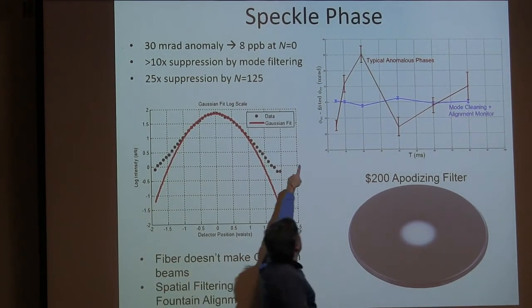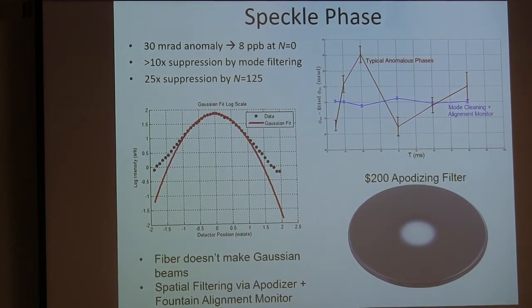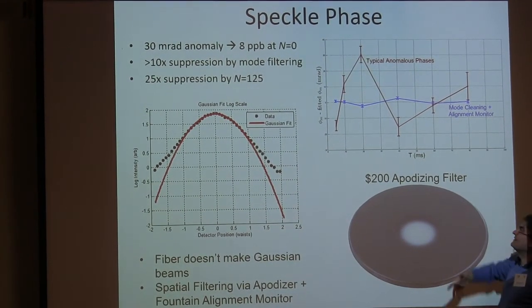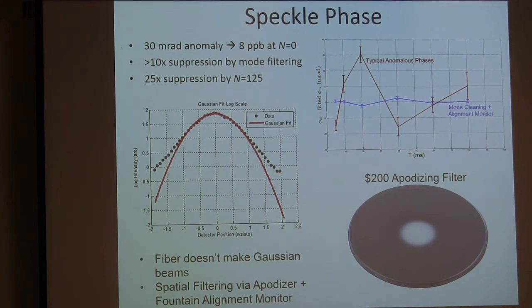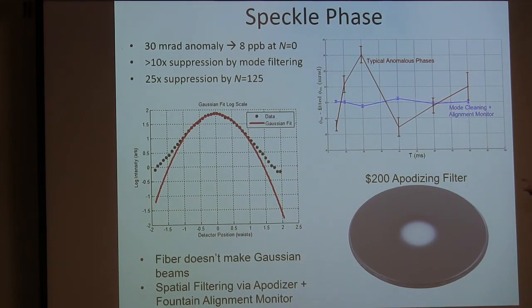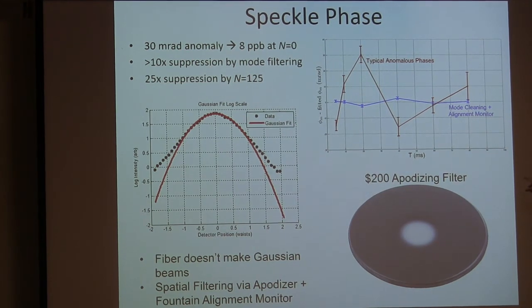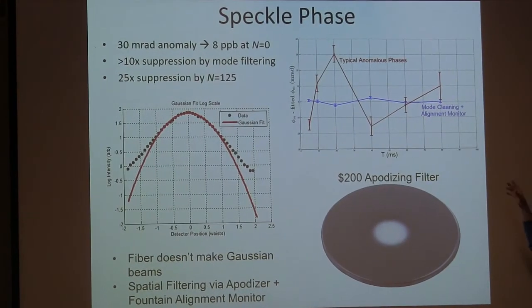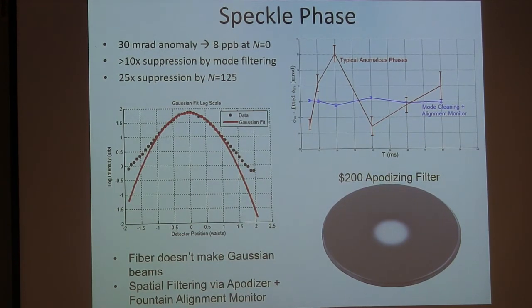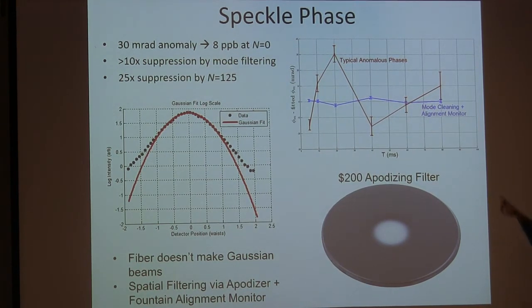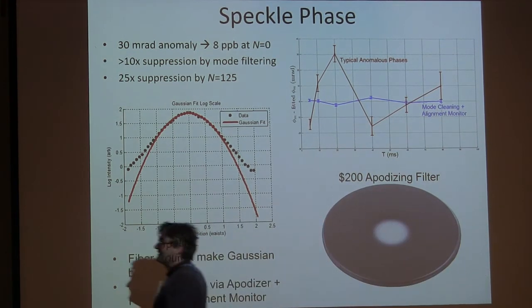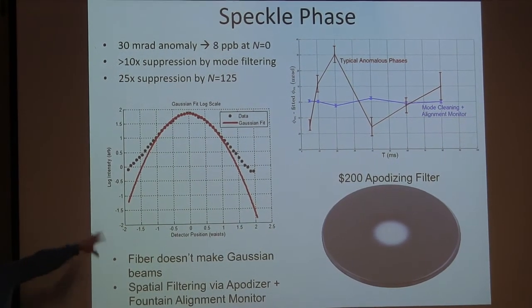So for a long time, our fine structure constant was a function of how long we let the atoms fly, right? This is the pulse separation time, and the vertical axis is the fine structure constant. And the red graph is typical for what we measured for years. Looking back now, I've seen this in 2007 at Stanford as a postdoc. I didn't know what it was at that point, right? In those days, I was happy that Bragg diffraction works at all. The solution was to make the beam more Gaussian by installing this anodizing filter. So there was no radiation scattering at the chamber walls anymore, the problem was fixed. That was the hardest to fix because there's really no equation that tells you to look for it.